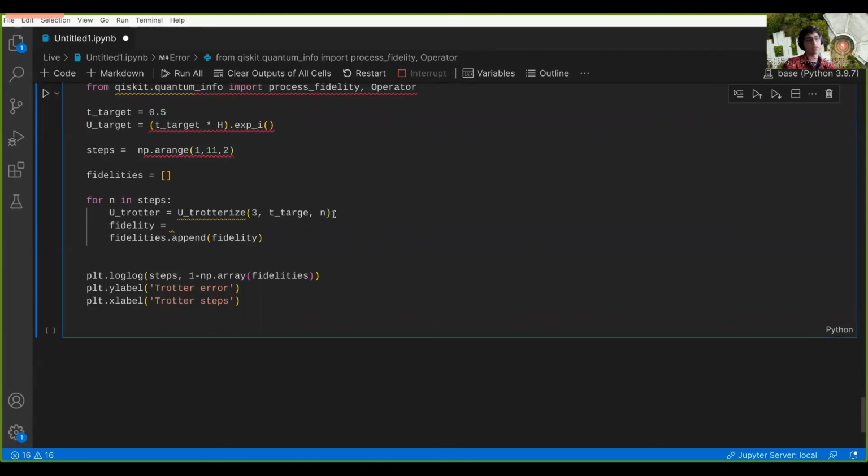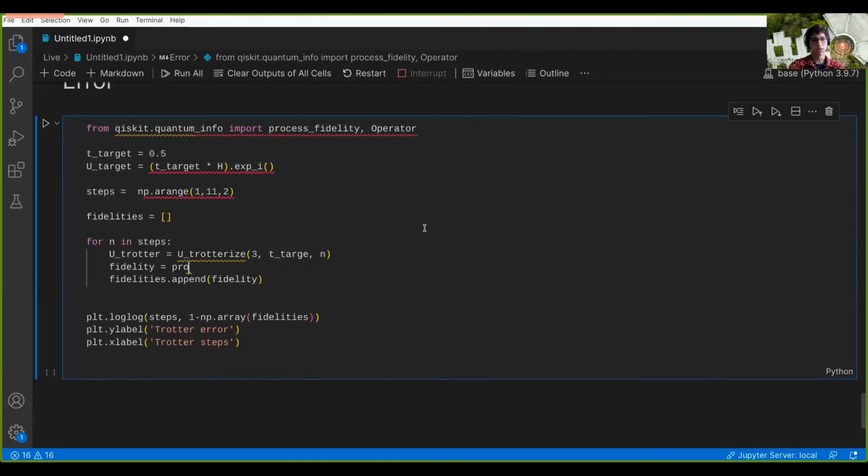And the fidelity is going to be computed using the process fidelity function. This function is going to need the trotterized operator, the one that we actually have, and the target operator.